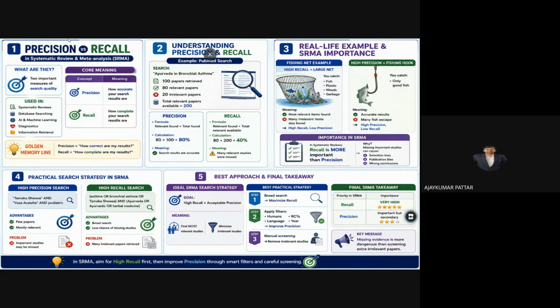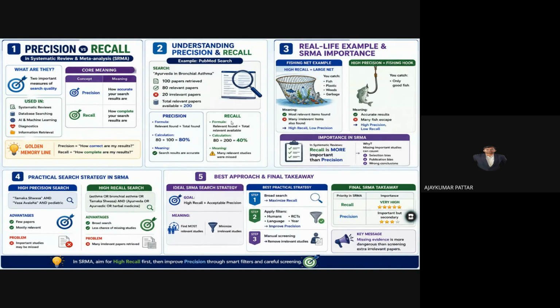If you see here, number two, understanding: for example, if you search Ayurveda in bronchial asthma and 100 papers are retrieved, and if you go with a very precise search, Ayurveda medicine or any specific medicine, then you may find very relevant papers, but you may get fewer papers.